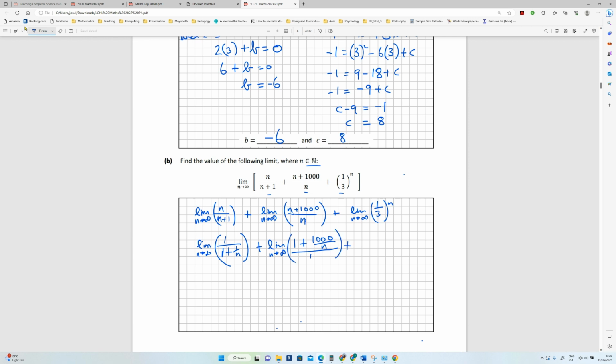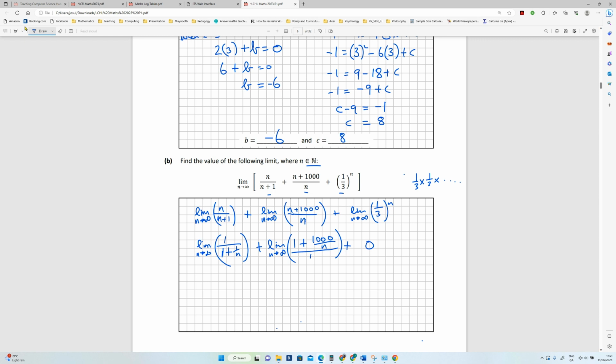This last one then, so if you think about this, what's happening here, if you keep multiplying by 3, if there's loads of these here, the denominator is going to keep getting bigger and bigger and bigger. There's no end to it. Okay, so that eventually will converge to 0. So the number will be so big, it'll converge to 0. So I could leave the limit there if I wish, but it's going to resolve to 0. Okay, so that's that. So now let's take each one in turn.